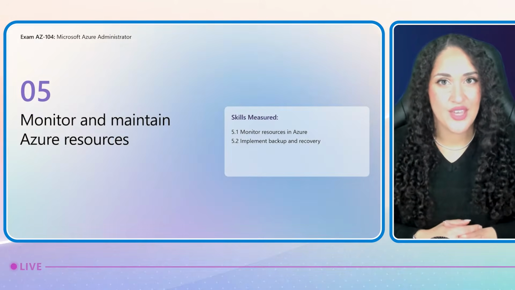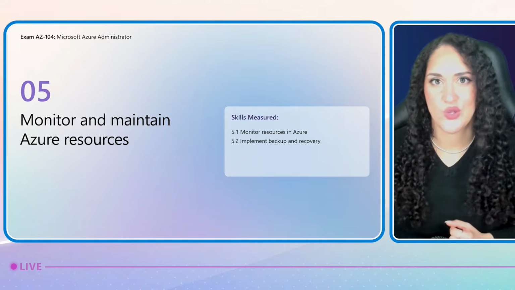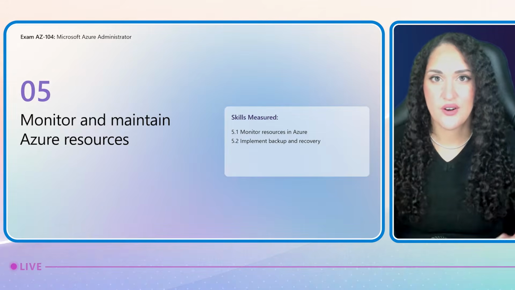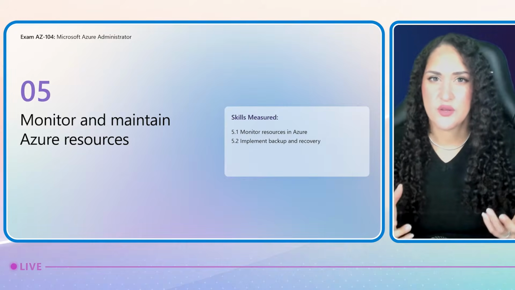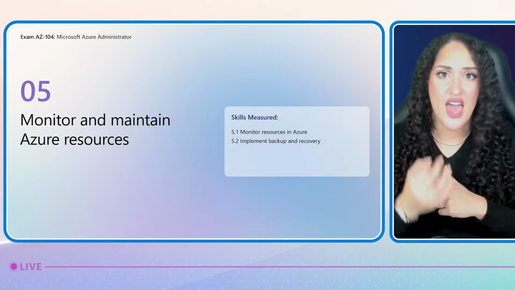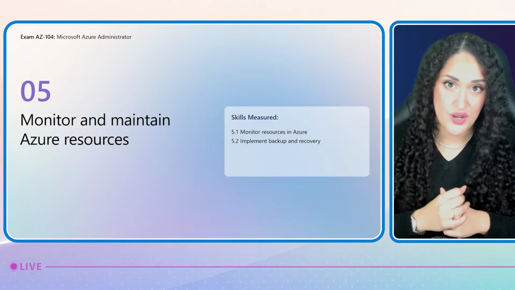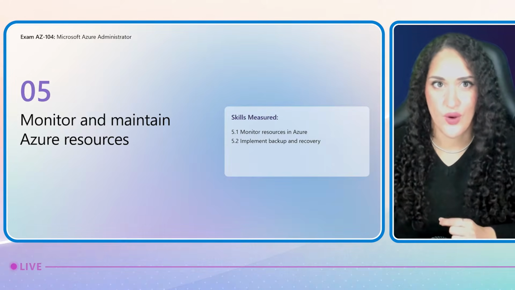We are now going into the fifth and final objective domain, monitoring and maintaining Azure resources. This covers monitoring with Azure Monitor and implementing backup and recovery. It is weighted at 10 to 15%, and while it is the smallest domain, do not ignore it, as every point counts in the exam. Backup and disaster recovery questions require precise knowledge of steps, tools, and configurations.